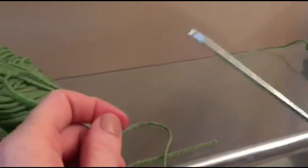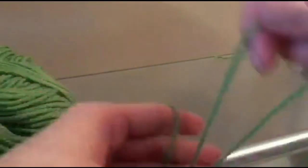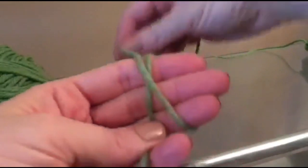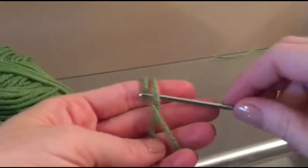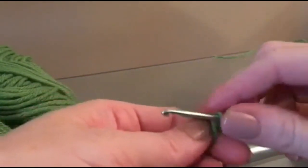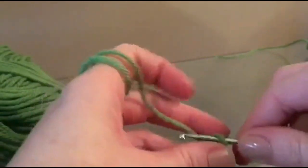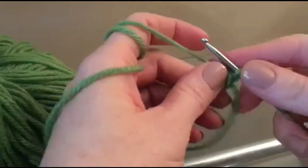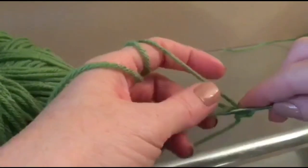Okay, so now you're going to switch to your 2.5 millimeter hook, and we're going to be using the same yarn. So we're going to go ahead and do our magic ring again. So I'll show you again. You're going to wrap the yarn loosely around, put the hook under the first, over the second, and pull it up under. And then you're going to chain one. Okay, and then you're going to single crochet 10 times.